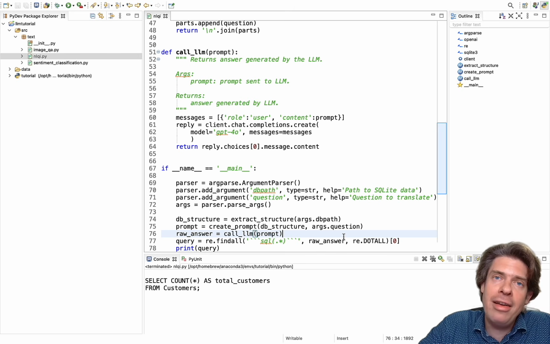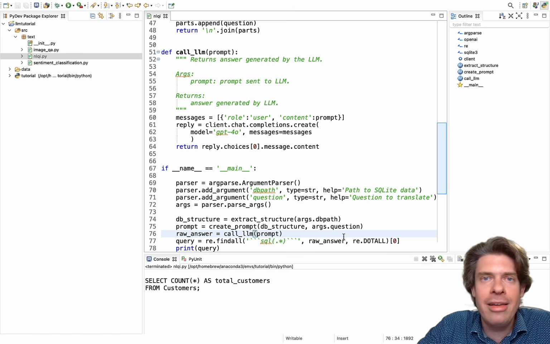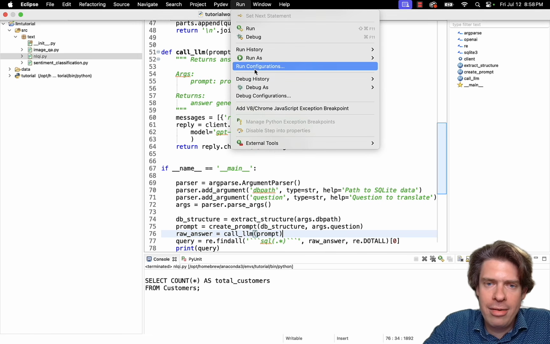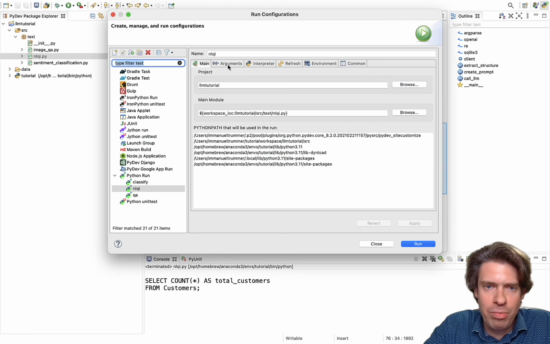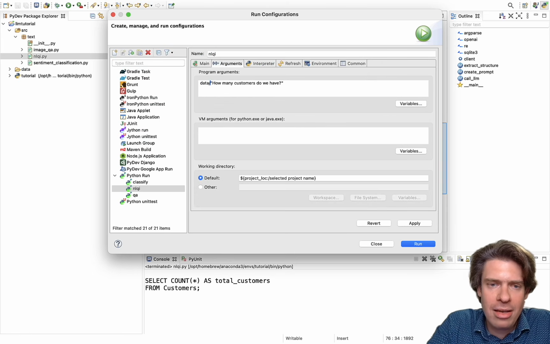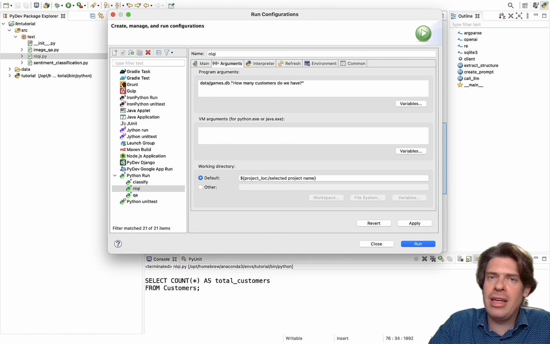I have prepared an SQLite database file which contains information about video games and about the associated sales numbers. So we are going to specify this database as input parameter, and it is located in the data repository. The database is called games.db.